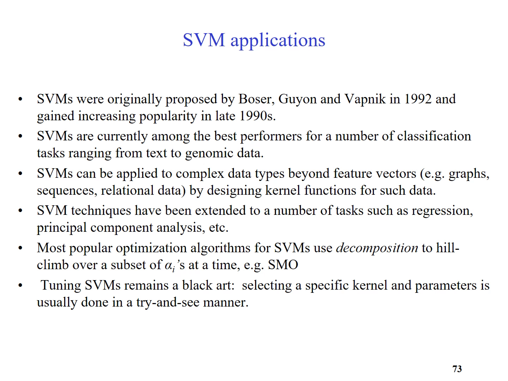As I said, SVM can be applied to many different data types, not just flat data. You can use it for text, network, genomic data, whatever. So I can apply this to complex data types. I told you graph, sequence, relational data, or whatever. As long as you come up with a kernel function for the data type, and it satisfies Mercer's condition, then you have no problem. You can plug that kernel function into the SVM and run it. It's very nice. You're good to go.